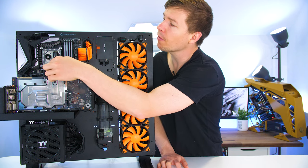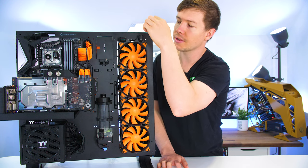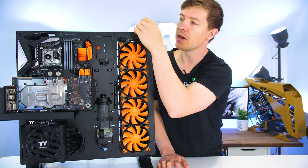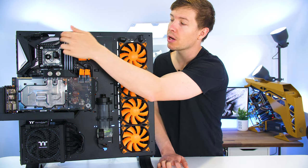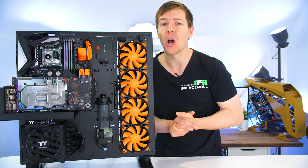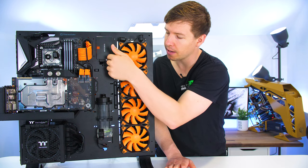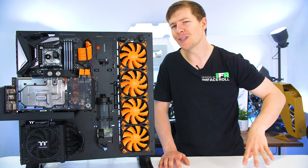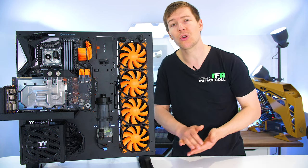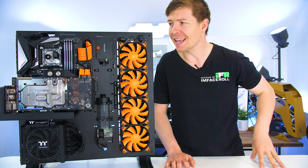So we're going straight up from the GPU to the CPU, and then from the CPU all the way around to the top of the radiator. I'm going to have to have a 90 degree fitting here because, as I said, we can only do 90 degree bends just to make sure that we get all of these tubes nice and perfect. Now from this port it goes around the radiator back to here and then back down into the reservoir. That'll be the simplest way for us to achieve a nice custom water cooled PC with only four tubes and minimal fittings. So let's go ahead and get stuck into it.